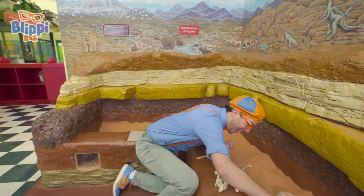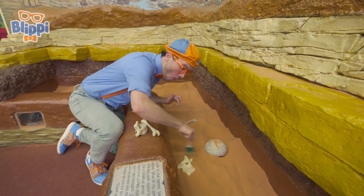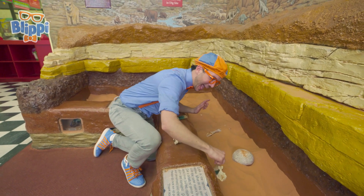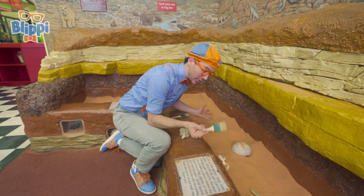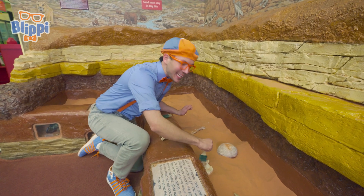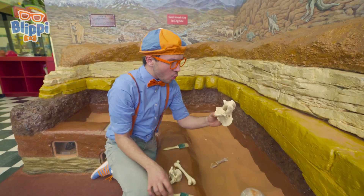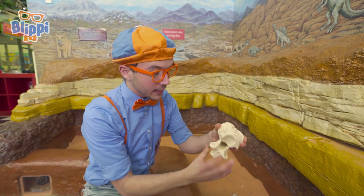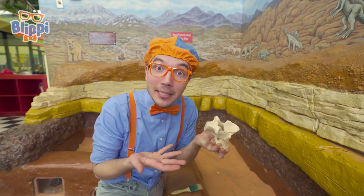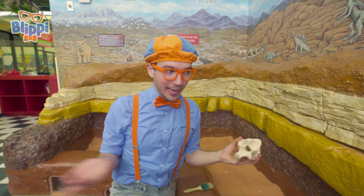I think we should keep looking! Whoa, I think we found a really big one! Brush, brush, brush — it's so sandy! But thanks to my brush, I'm not damaging the fossil. Just brushing away the sand. And then — whoa, this is so cool! A paleontologist discovered all these bones, but then put them together, kinda like a puzzle! And that's how we know what dinosaurs look like!